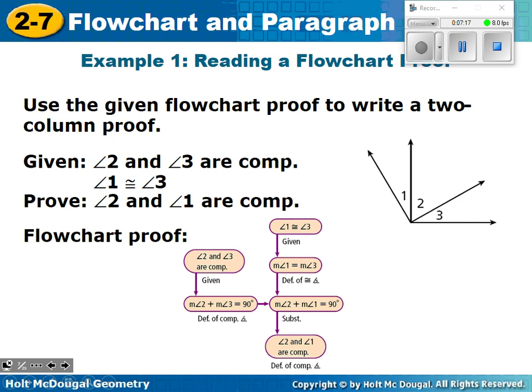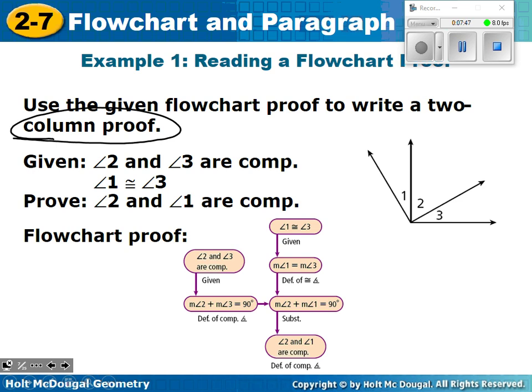Okay, so here is an example of a flowchart proof. Notice all the boxes and the arrows. When you write a 2-column proof, which is what your goal is going to be today, is to basically just transform this into 2 columns. So I should have given you an empty box that says statements and reasons already so that we can write this out. First of all, how many statements in that flowchart proof could be written first?